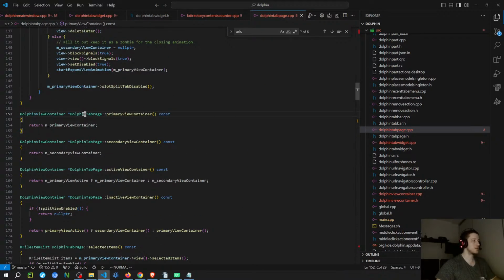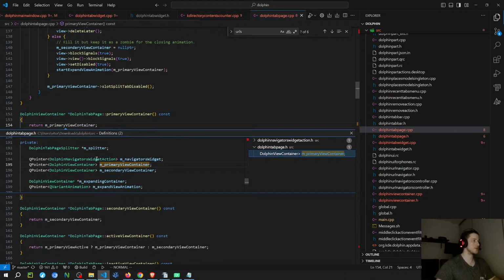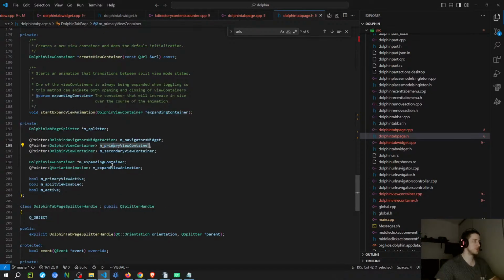On the class, this is gonna have a pointer to the primary and secondary, probably. This tab page is probably the overall class that has the states of the whole thing, so the whole visualization of the GUI of the File Explorer. The other class, which is the container, is going to be the class that manages the state of the actual files and folders.